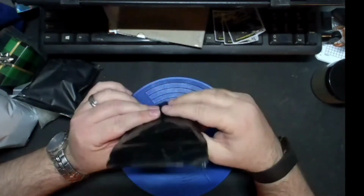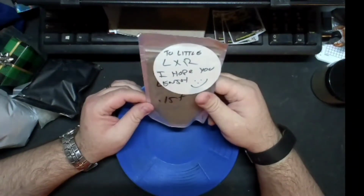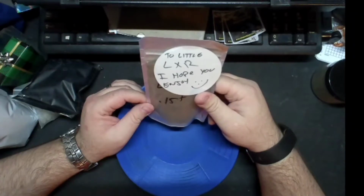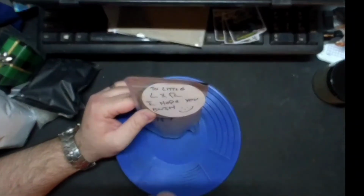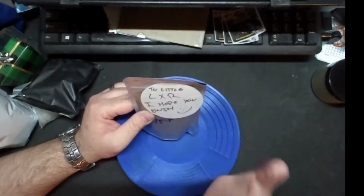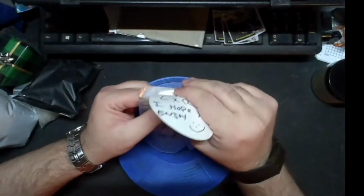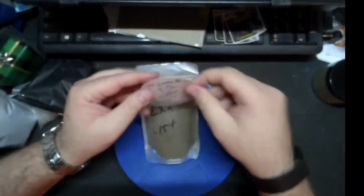So we'll have to keep this separate and give it to my daughter, which happens to be right here alongside me. You want to say something? Yeah. What do you want to say? Hi. She's right here. You can wave. You can put your hand in there. There it is. So let's take a look at the bag. Looks like it's pretty classified down, so we won't have to classify it any further.